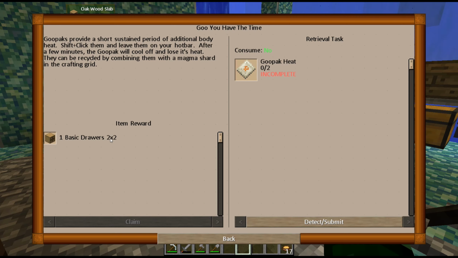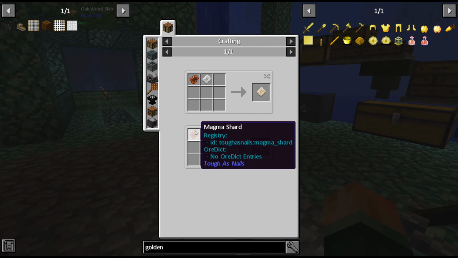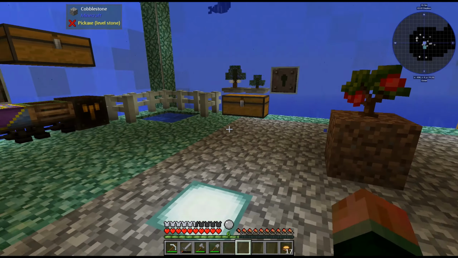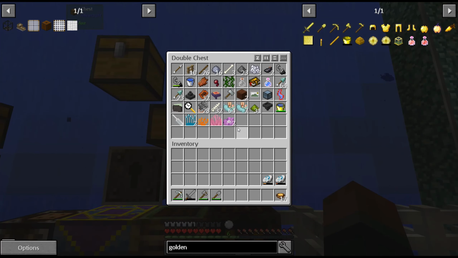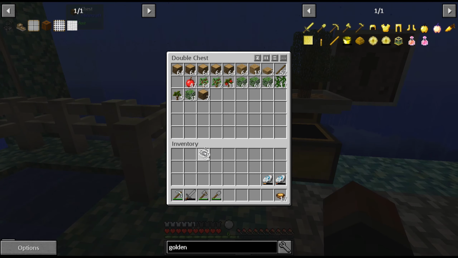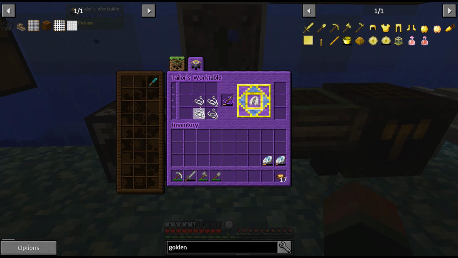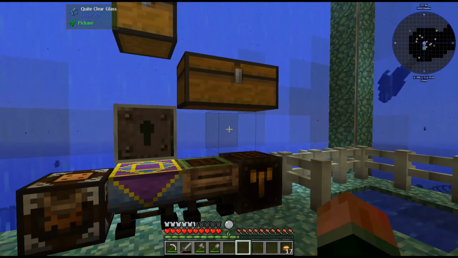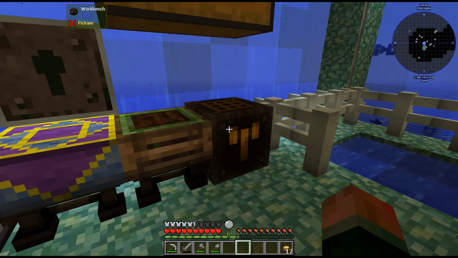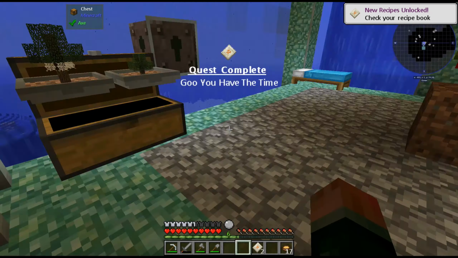So we've got basic drawers in this. That'd be handy. Goo pack heat. Then how do we make this? Used goo pack or woven cotton and magma shard. Seems easy enough. How much string have we got left? In there still? Not a lot. String in here. Got some. I'll have to do some resource stuff in between. Make some more string in that, but obviously you don't want to watch me do that, I don't think. And in there, is it? Just on a normal crafting table, was it? Yeah. Two goo packs. So how do these work then?